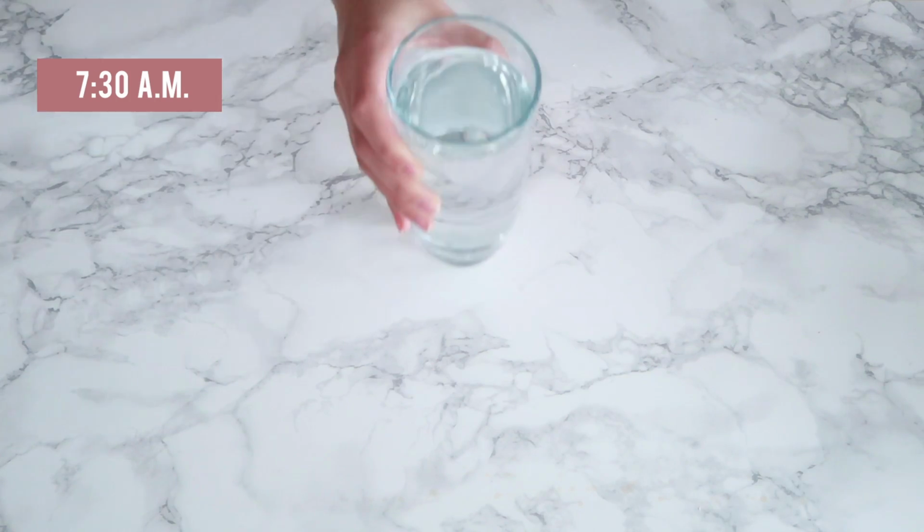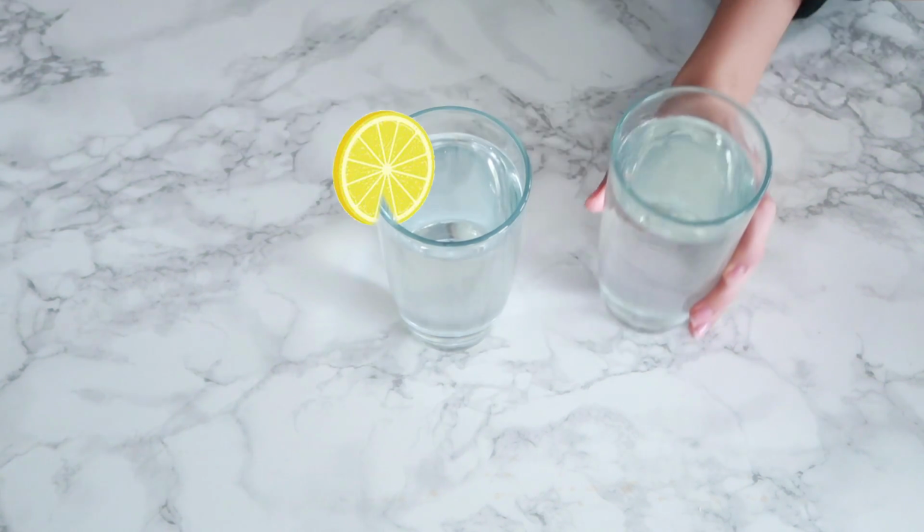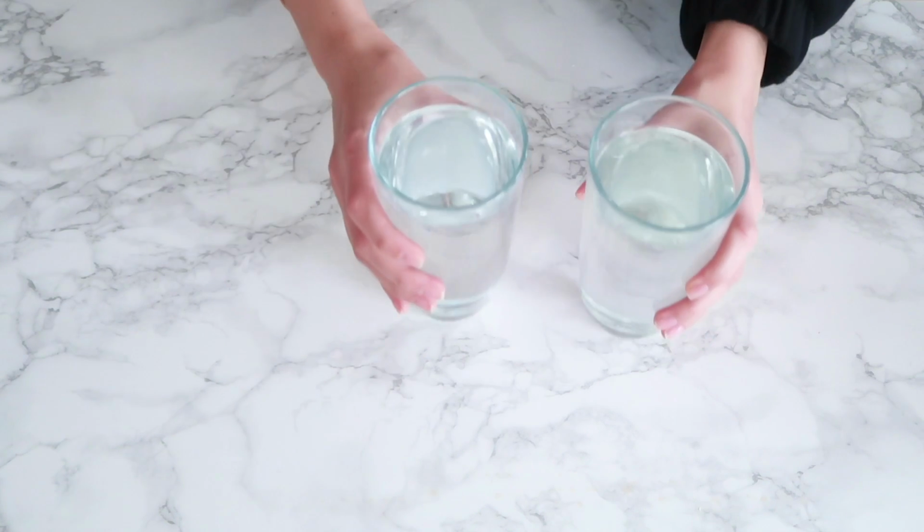I start my morning with a big glass of water. When I feel not as lazy, I'll add a squeeze of lemon. The whole lemon squeezing thing is a big commitment. So instead, I'll have 2 big glasses of water before I reach for my coffee or anything else. After my water, I'll usually go and brush my teeth, so I have a 30-minute break before I go into my breakfast.